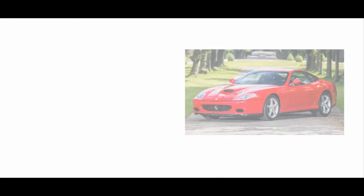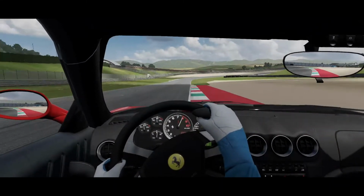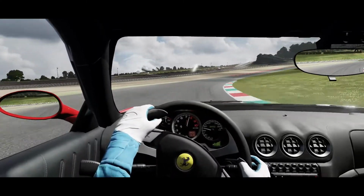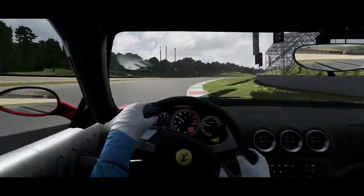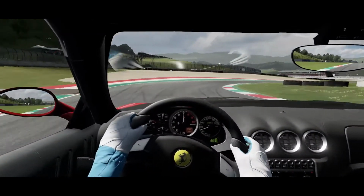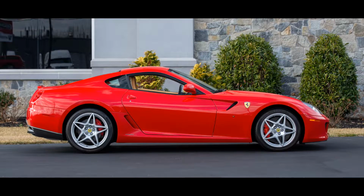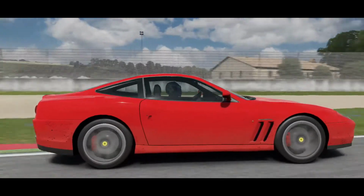The Ferrari 575 came out in spring of 2002 with the M in the name that stands for modificata and features minor styling changes from the 550. Both cars look similar to each other and have many differences. The 575 was definitely improved from the regular Maranello, and it was in production from 2002 to 2006, and then it was replaced by the Ferrari 599 GTB in the first quarter of 2006. Ferrari produced 2,056 units of this 575 Maranello worldwide.